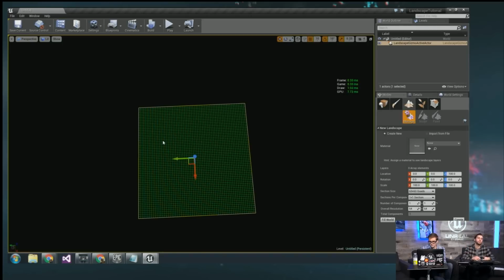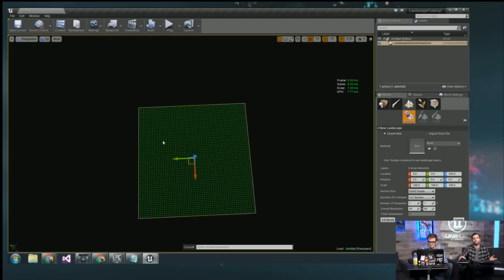MIP levels deal with LOD transitions. So when your textures begin to MIP, the LOD, or level of detail, begins to reduce. Now, if you weren't working with a square landscape component and texture, and the LODs began to change, you would still be rendering that full resolution texture because it has no MIP levels at the furthest distances, which becomes inefficient and a waste of resources. So it's very important to make sure you're working with square power of 2 textures and landscape components.